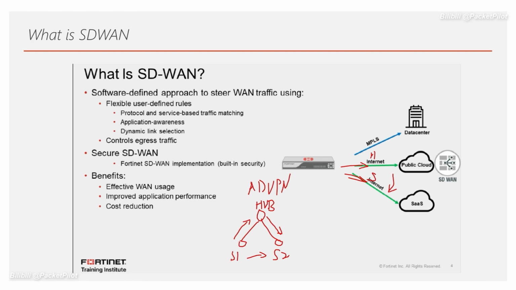Then, upon receiving this offer message, S1 will attempt to establish a direct connection with S2, a temporary IPsec tunnel. From the second packet onwards, all subsequent packets will be sent directly through this temporary tunnel, thus saving on traffic and reducing network latency. This is what is called AD-VPN. So through the 2 points we've described, one is software-defined control of WAN traffic, and the other is what I just mentioned, including AD-VPN and other features of next-generation firewalls. SD-WAN can indeed help us improve the utilization of the entire WAN link and enhance the user experience.